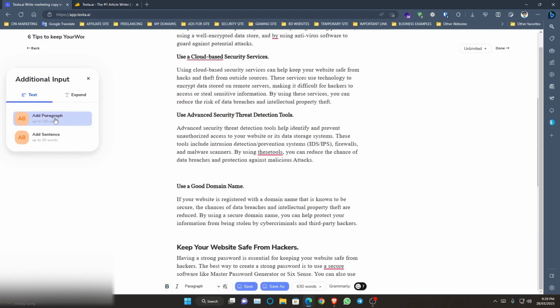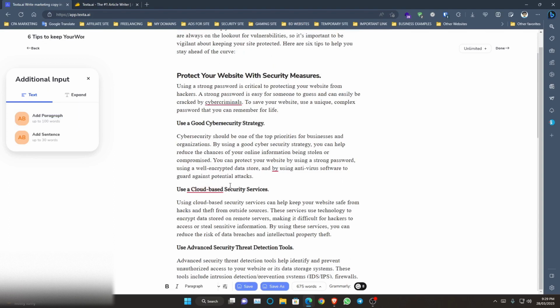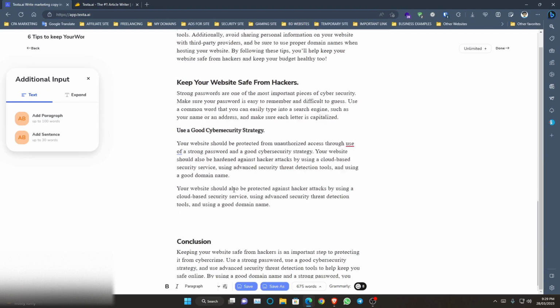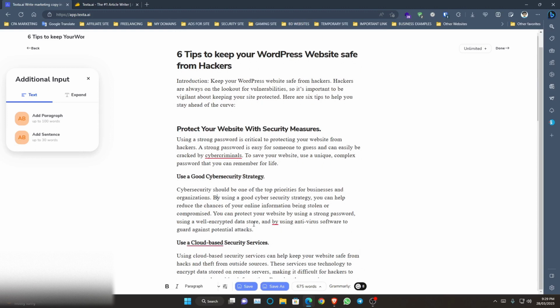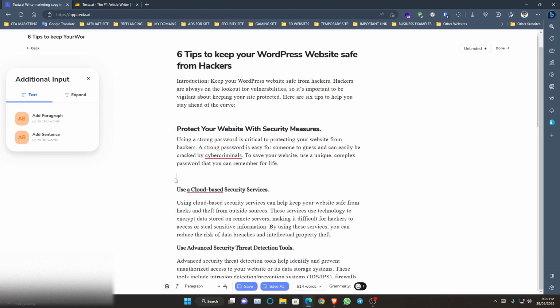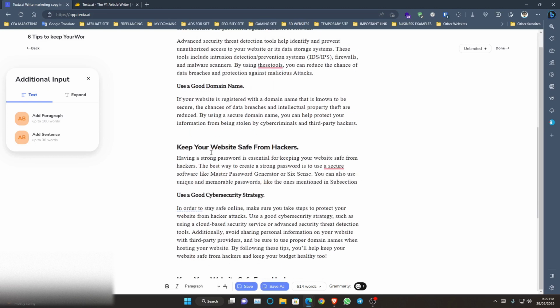Let's add another paragraph here. Let's see. Okay, so it has added some more, but we need to delete one of this because it has provided the duplicate copy. So you can see how it is useful and how it provides some garbage.